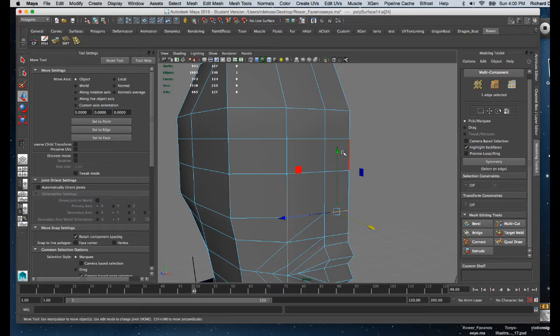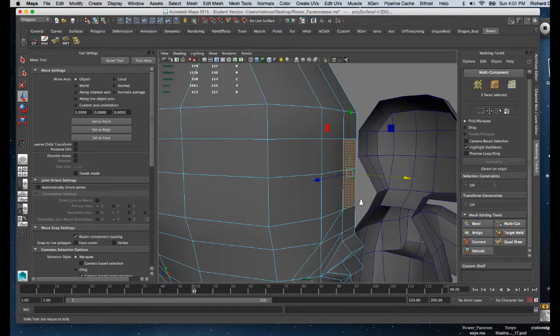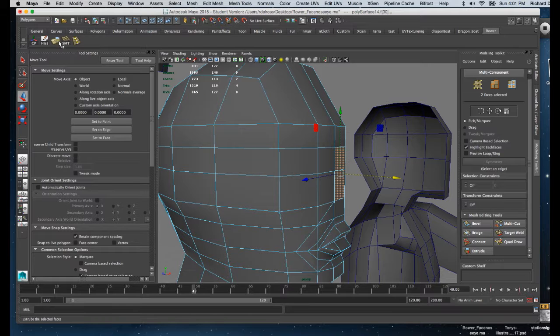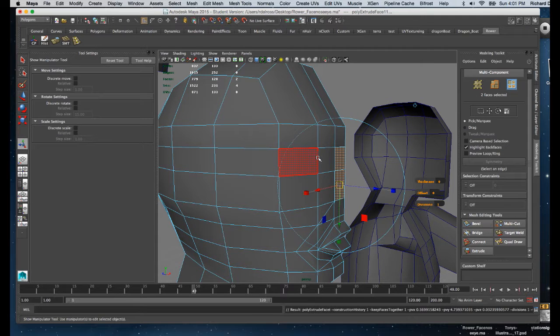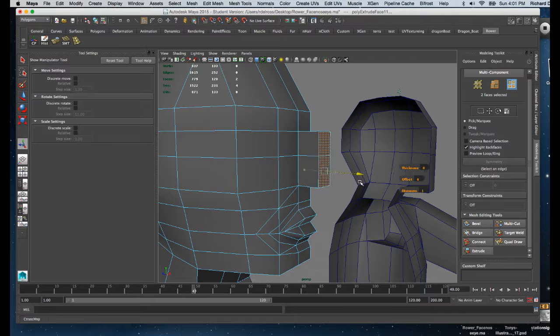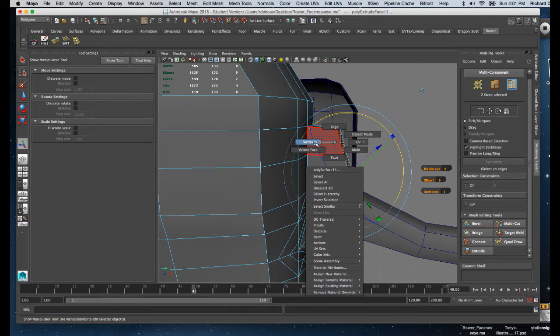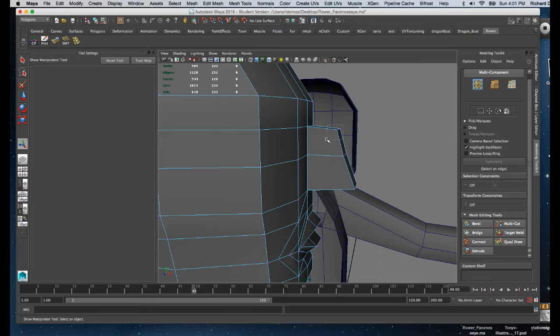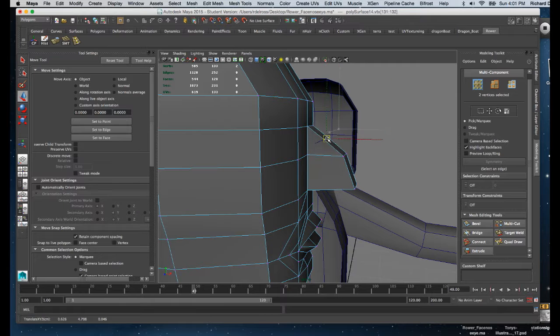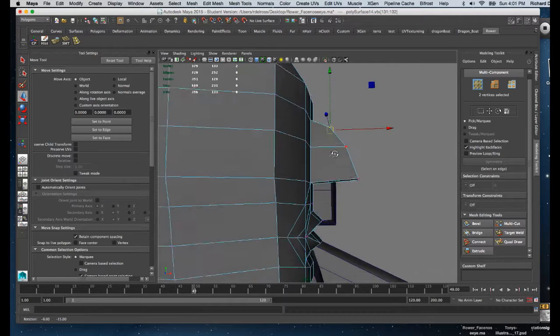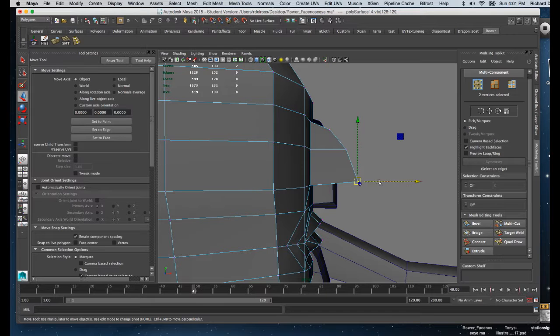So I'm going to right click and I'll choose face. I'll select these two polygons, these two faces, and I'll go up and I'm going to click on my extrude tool and I'll pull those surfaces out like so. And at this point I may start to turn this to define the nose a bit more. I'm going to go to vertex and I'm going to pull this down like so. Now this is out pretty far, so maybe I'll start to move this.